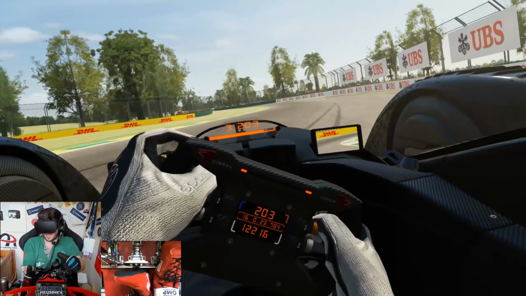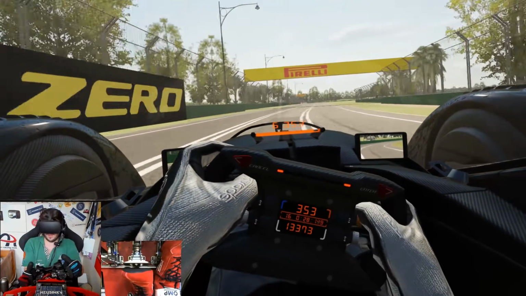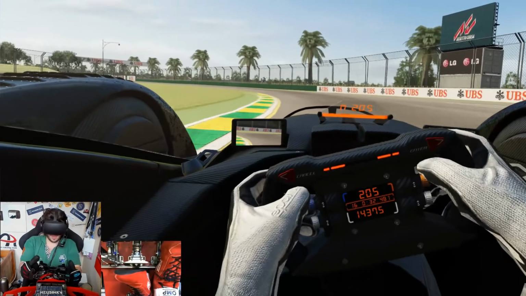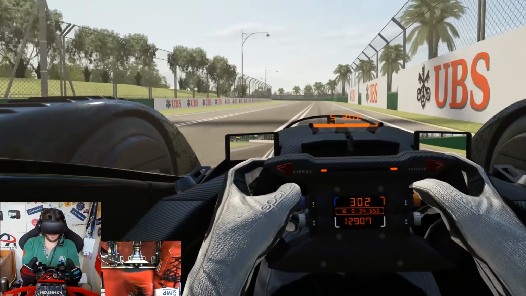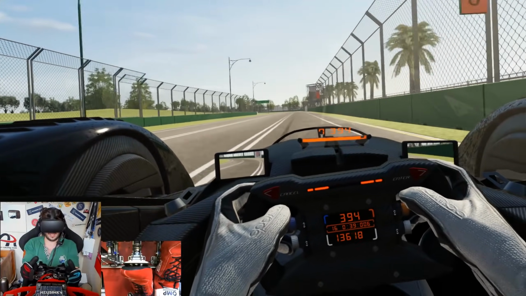Heavy on the brakes again. Just waiting. Trying to make sure the car is pointing in a straight line when I get on the throttle, because when you do, all hell breaks loose. There you go. Nice. Now up to turn 11 and 12. Got to be careful through here. There's not infinite grip in this car. That feels like there is.